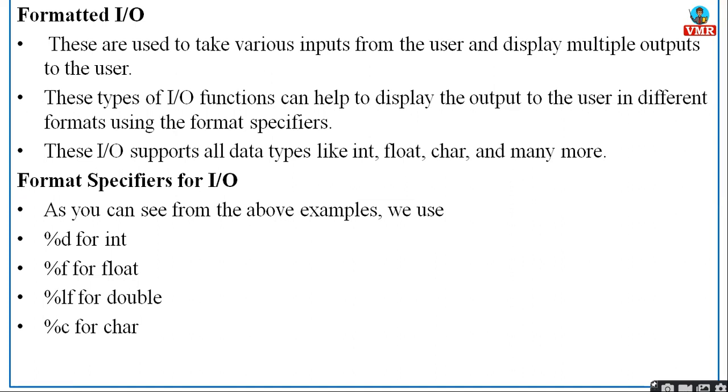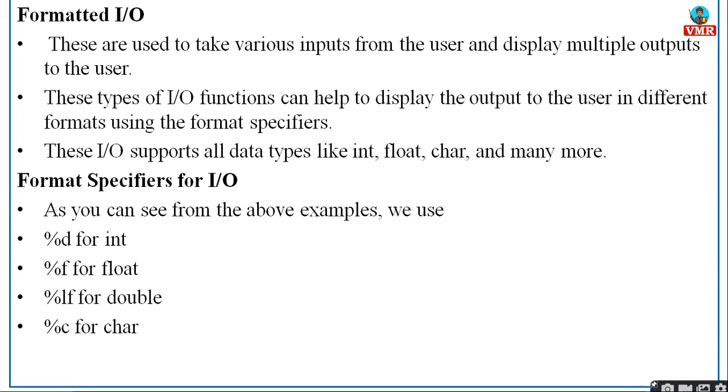These are used to take various inputs from the user and display multiple outputs to the user, in different formats using format specifiers. And these IO functions support all data types like int, float, char, unsigned integers, and signed integers.